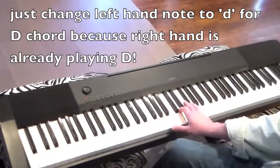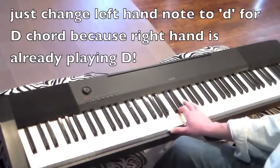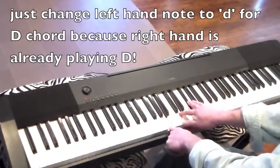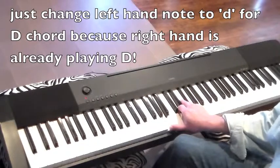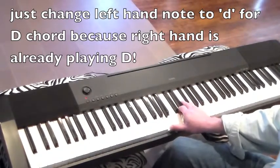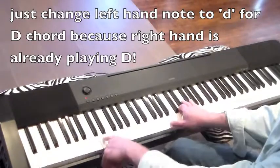Well, it's another thing with inversions. I was on your B minor 7, and now it's also a D, because you have your D note, D, F sharp, A. Well, look at that. D, F sharp, A. I'm just playing them in a different order, and it happens to be the same exact notes as my B minor 7 chord. Do you think the person who created that progression did that on purpose? Yes, they did. Because not only is it easy to play, but it actually sounds really good when you have two chords that have the exact same notes, and all you have to do is change the bass line to make it a different chord. Here's B minor 7, then D.